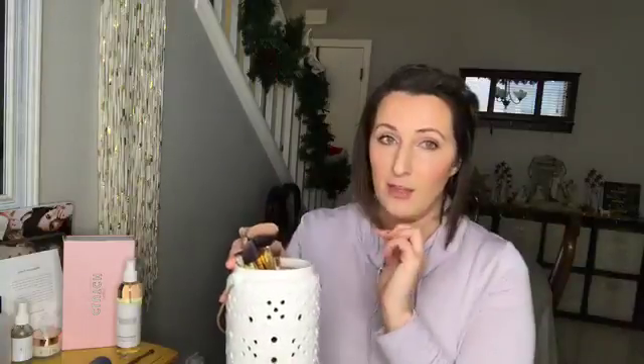After you wash your brushes, you always want to lay them flat to dry. I keep mine in a little jar but you never want to wash them and drop them back in the jar, because all the water or soap residue will drip down and attack that glue, starting to break it apart. What I really love about our cleaner is you don't have to go to the sink — your brushes are nearly dry by the time you're done cleaning them, which is incredible.